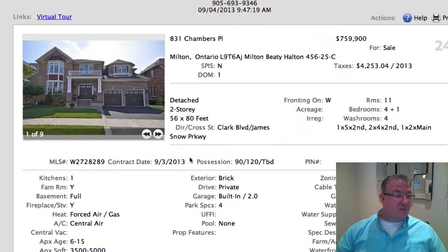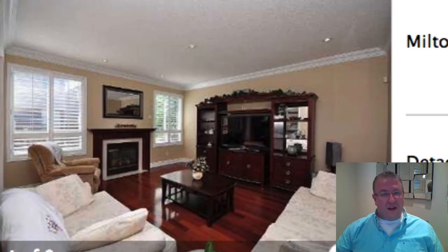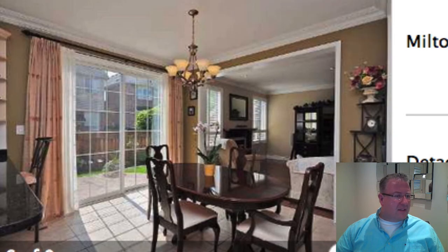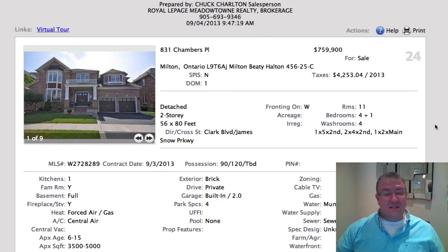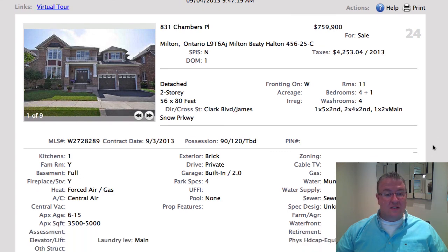Chambers Place is $759,000 at 3,331 square feet. Comparing it to Savaline — to me there's no contest. It's a little bit wider lot but not nearly as deep — 40 feet less. There was one we showed recently at $779. This one's just kind of floating; it's not really in a position where I'd say it's a great deal. It doesn't have a lot of stuff that really makes your head spin. Probably the best part about this home is that it's on a very nice street — Chambers gets almost zero non-neighbor traffic. It's extremely low traffic, just tucked away and very private.